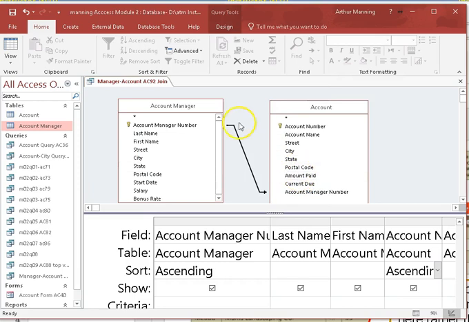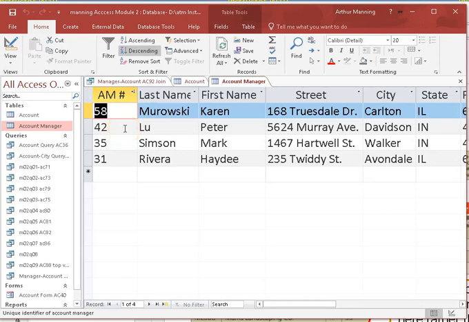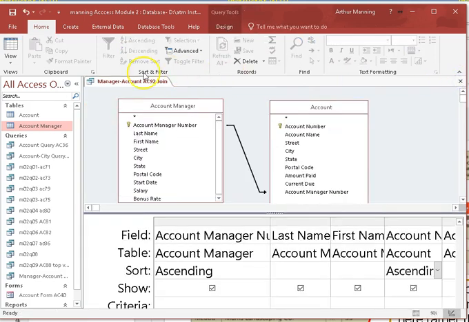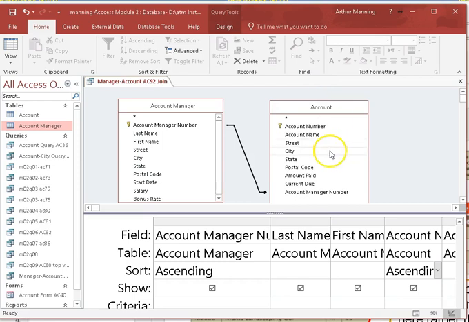So we have an interesting situation where in the table, in the account managers, there's Peter 42, but then when we go design it, because he has no accounts, he's showing up, but his account number is not showing up. Can't explain that, and I'm not going to try to debug that. The main thing is we know how to join, and in the join properties, list account manager whether or not it has a matching account. And Cody, you were seeing the problem because the join wasn't quite joining on the right tables or the right fields. Okay, so this one's done.